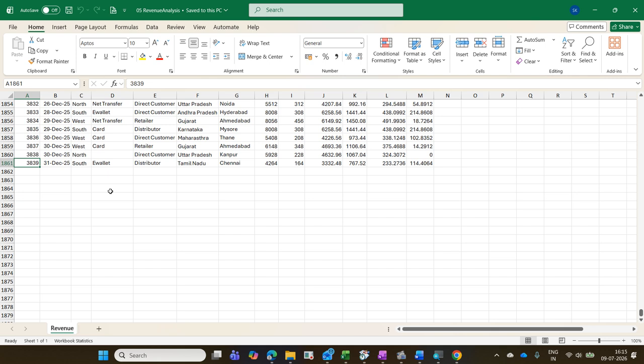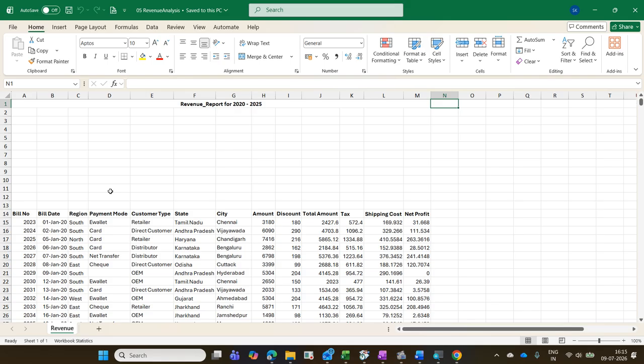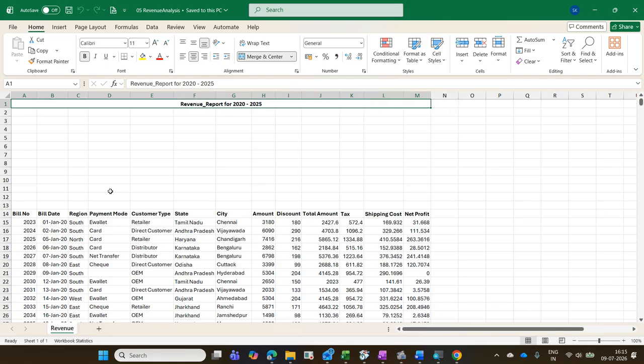This table can be in Excel, in CSV, in a text file, or from SQL, Oracle, anywhere else. As of now, it's in Excel, so let us have it in Excel itself. I don't want to disturb this data. Let the source data be somewhere else, and our destination data, as I told, back end and front end. I want to make this the back end. I don't want my end user to disturb my original source data. I just add the data, and it should get updated on my reports. So I don't want to disturb this data.